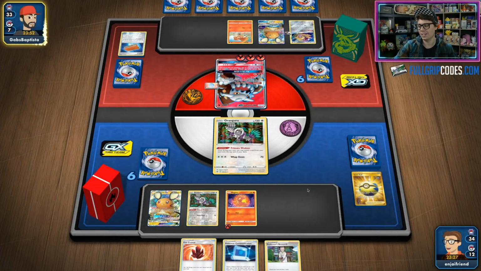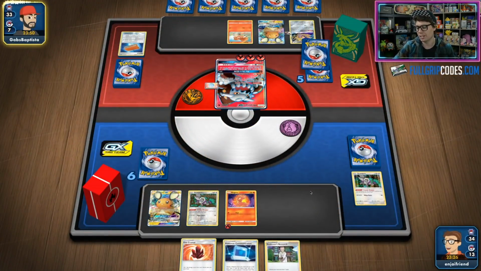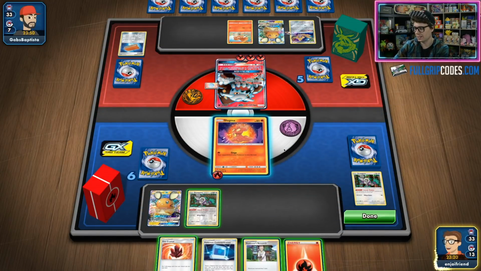And next turn, obviously if I top deck a Pokemon, it's great. I can Pokemon Communication for my Magcargo GX. If not, we're just going to use Research and go from there. But I'm pretty confident that we're going to be able to knock out this Heatran GX this next turn.